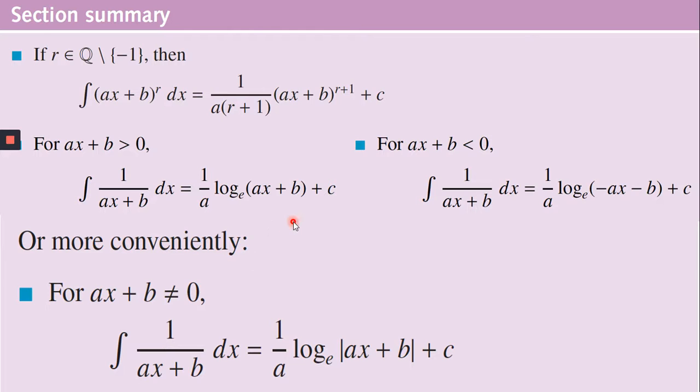So there's our summary. We've got to somehow remember these. So these are the different ones, or more conveniently, we use this one, yeah? So just make sure, if you're writing those in, it saves you having to do those two different ones. When you do the exercises, you'll see it when you're doing the work.